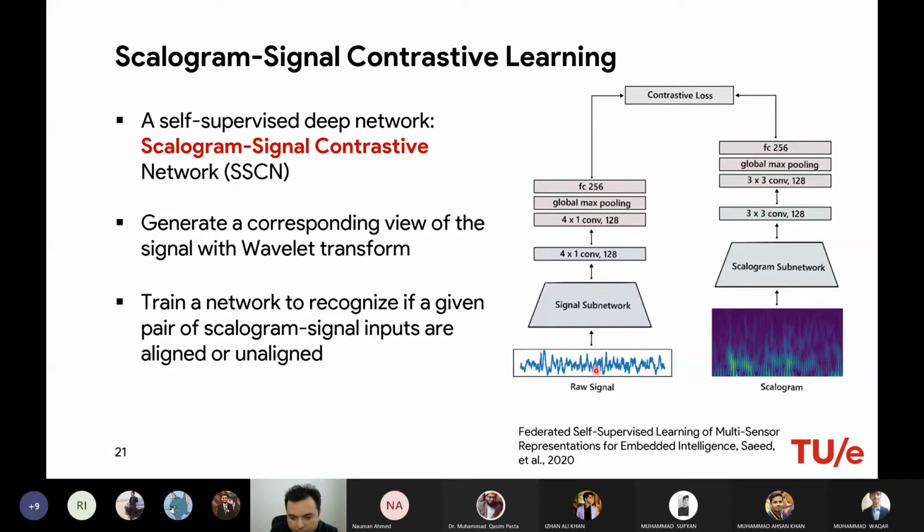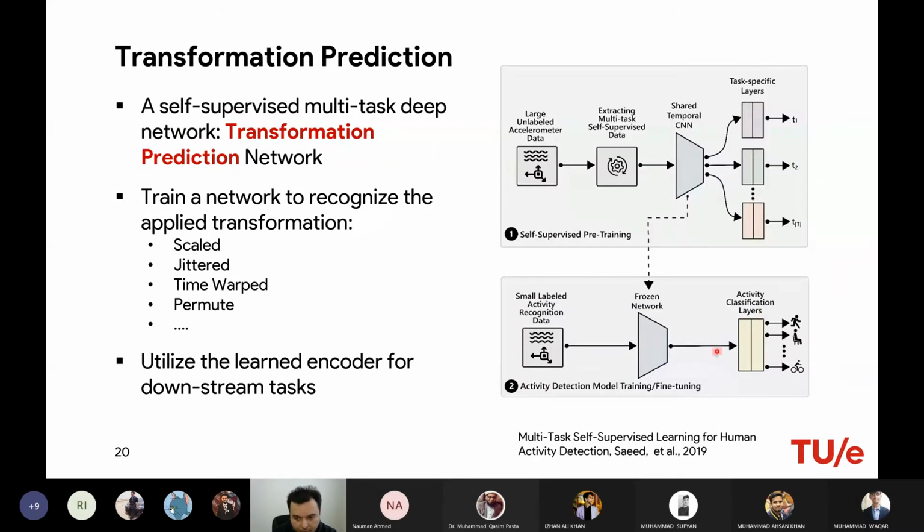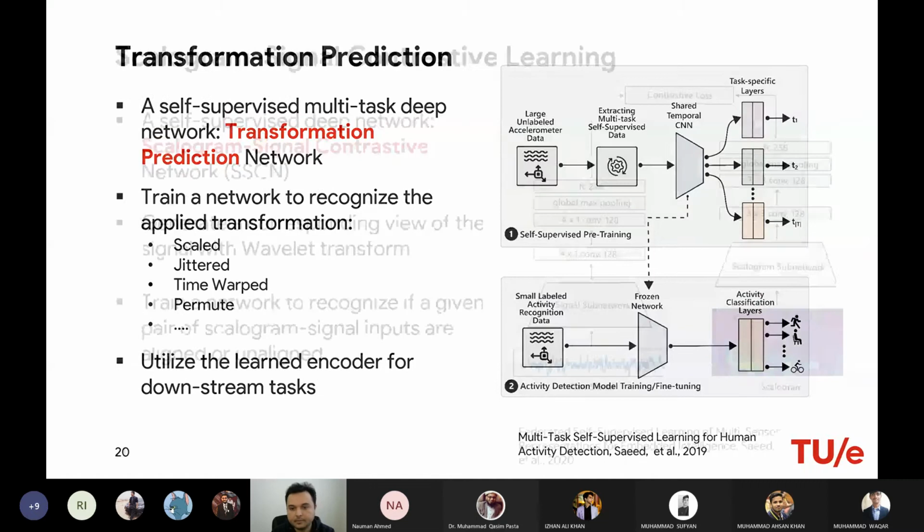Here, for example, we can have ECG coming in, and here we have a scaleogram: when we apply wavelet transform on it, we extract some type of scaleogram, this visual representation. We feed this in, and then we can have a contrastive loss on top, and it can basically train these two pipelines to learn good representations. And once we learn this representation, we discard this entire pipeline, all this part, and we just keep this signal subnetwork, and we use it for downstream evaluation in the same way as we did on the previous slide. All right.